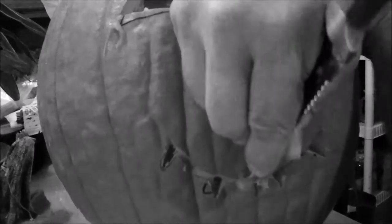Fancy knife work. Here we go. We'll never know it 100 years from now. How's that? Good. All right, so we need to clean the inside. Yep, we just need to dig around in here a little bit more, pull out some of the junk we just got, and then I'll find us a candle. Wait, first we need to clean it out completely with water and soap. Alright, hit pause.